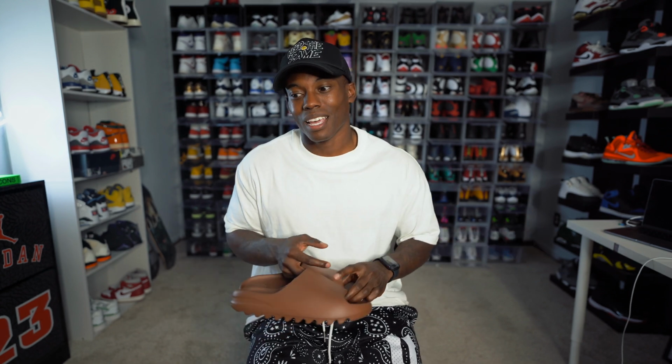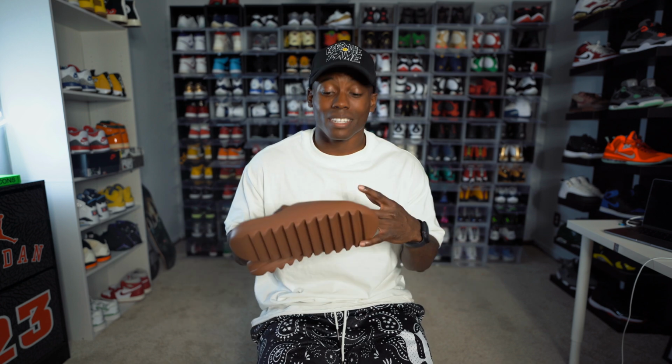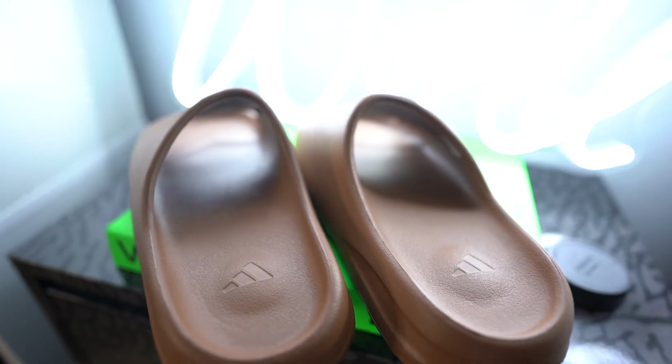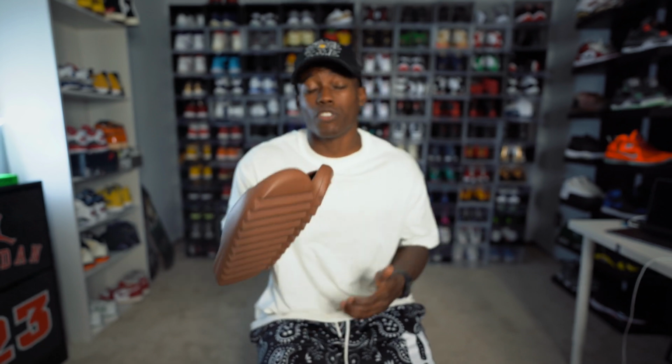So like I said, almost 2 years ago, I got my first pair, and they were going for retail, literally retail. Nobody was talking about them, and maybe I should have doubled up on them. I think I paid 70 bucks altogether with shipping and taxes and everything. And now we're at the point where we're at today, and pairs like this are going for over $100. So I got these all together for 130 bucks. Not too bad compared to the other Yeezy slides they have out right now. I know for sure I want to get the black pair, another pair of the pure, and I think I'm gonna go ahead and tap into some of them bright colors like that all lime green or the lime highlighter yellow joints that they got released right now for the Yeezy slides.